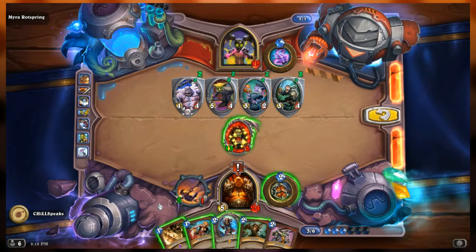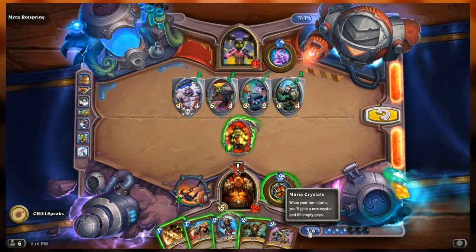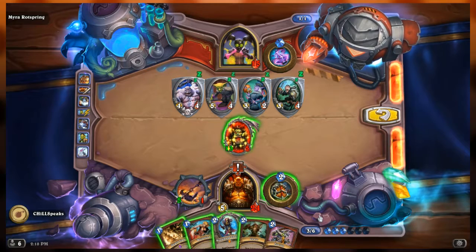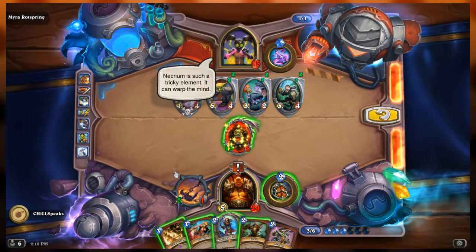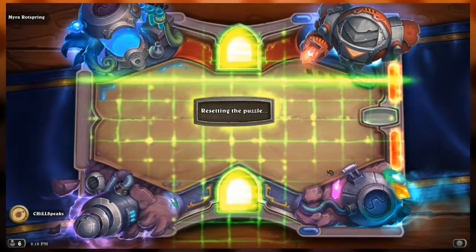Okay, so that's not the answer. Wait, okay, I see what I should have done. I think I do. Instead of upgrading this, I should have attacked here. Necrium is such a tricky element. It can warp the mind. Okay, I see what should have happened. I 100% see it.